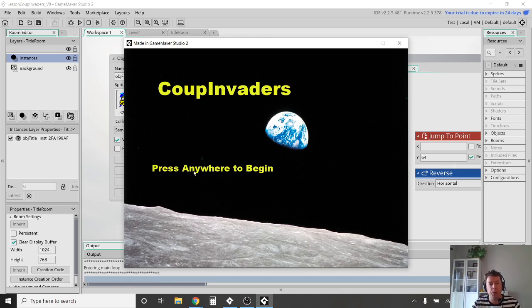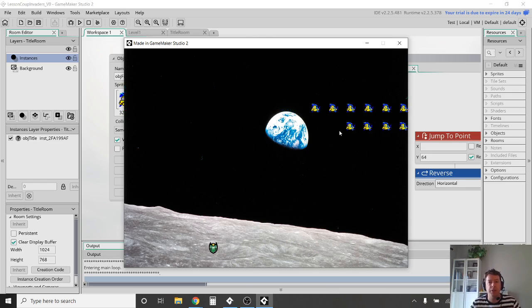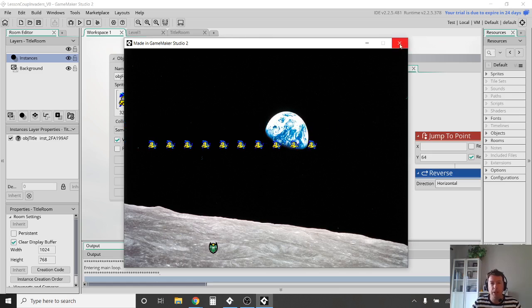Second thing is, and I did show you this once before, we're going to click anywhere on the screen. So it doesn't matter where I click for that to work. I'm also going to talk a little bit more detail about how I've got my accelerated player to work, and I also, just very quickly, in case we didn't go over it in enough detail, I'll talk about how my space invaders are actually coming towards the ground, and perhaps we can even talk about their direction a little bit too. All right, let's get started.